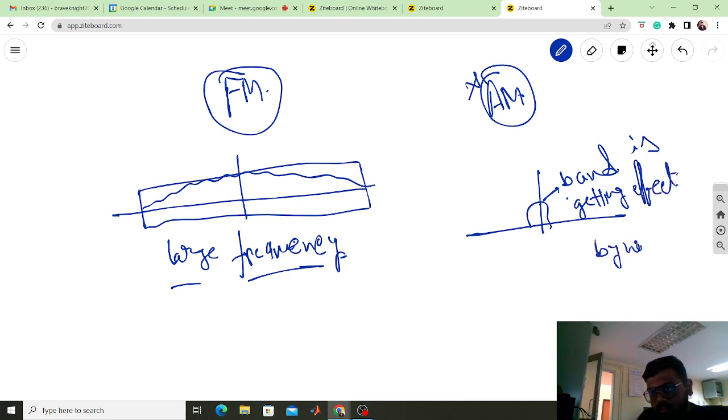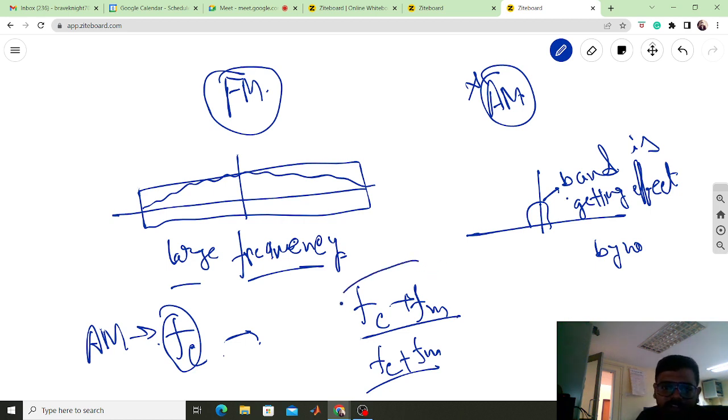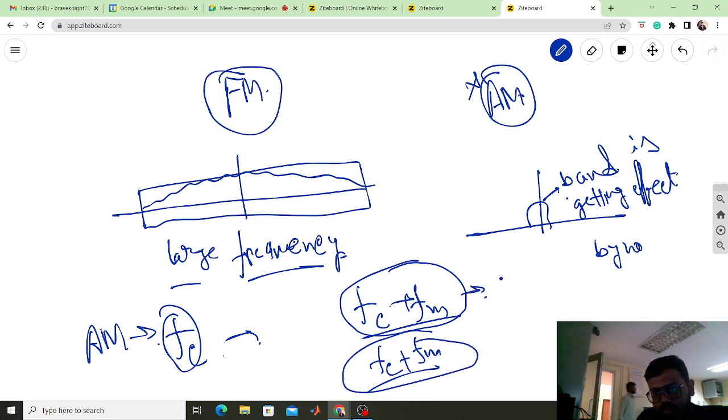by nonlinearity. So basically what I am saying, the AM signal we are transmitting at a particular frequency, that is the carrier frequency FC. So FC plus FM, FC minus FM, these are the bands we can think of. And at these particular instances, probably there are nonlinearities within FC minus delta F and FC plus delta F.